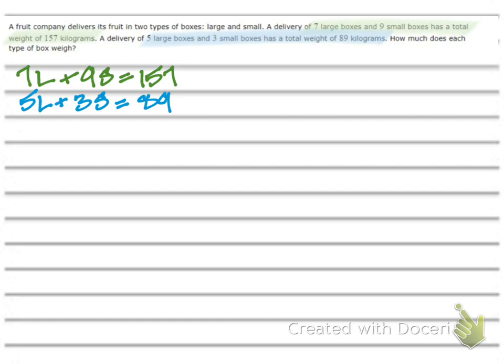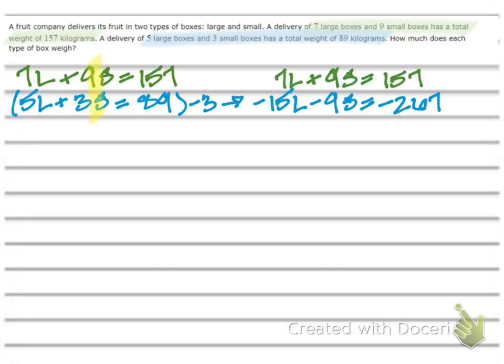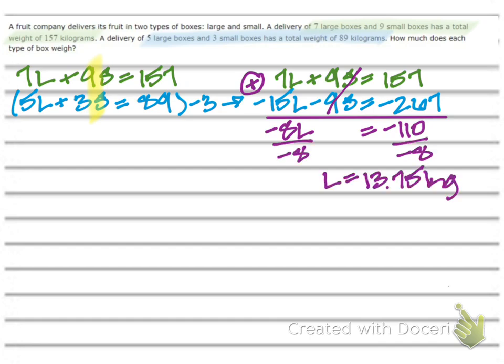And looking at this, it will be easiest to cancel out the S's, right? To get those to go away. And I'll be able to cancel them out as long as I multiply the bottom equation by a negative 3. So distributing that negative 3 to everybody on the bottom, right? And we didn't do anything to the top, so it's going to stay. And then we want to add these guys together. And when we add them together, our S's cancel. Divide both sides by negative 8 to solve for L.